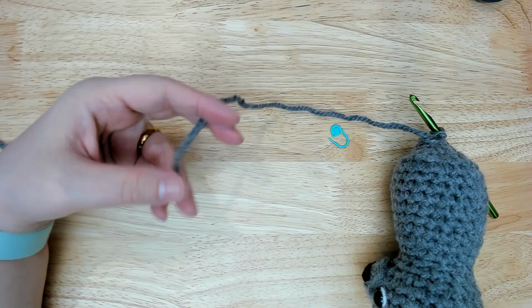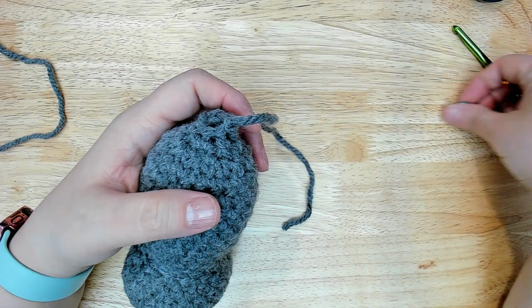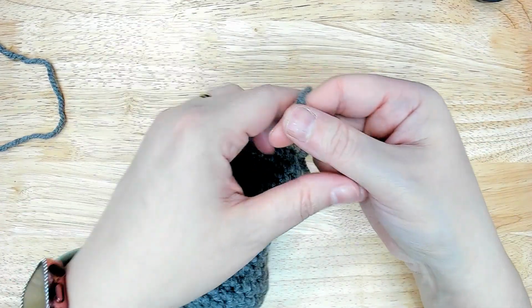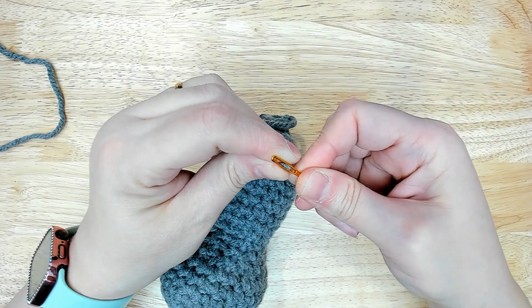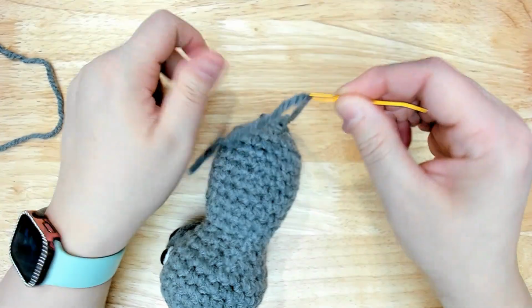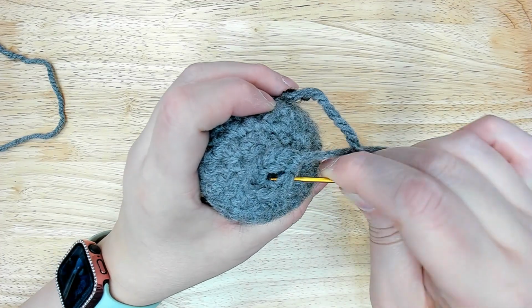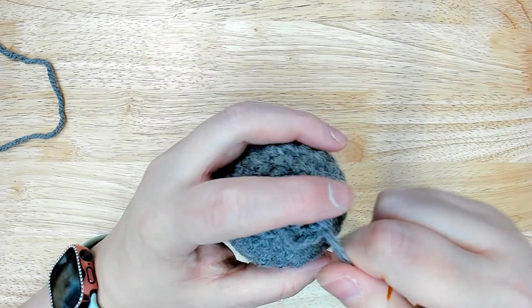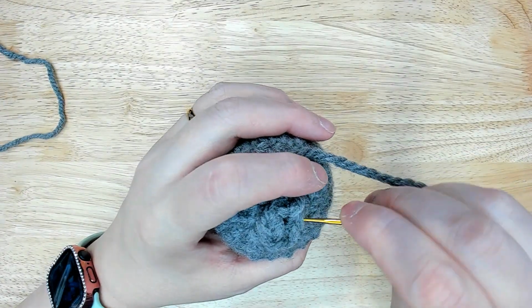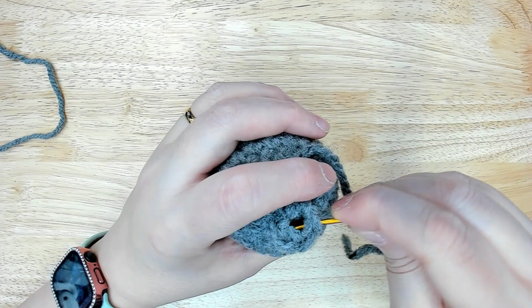Make sure you're leaving a long tail for sewing. It doesn't have to be too long, but a long enough tail. So now we'll get our yarn needle and thread our tail onto it. And then I'm going to go through the tops of these stitches here, just around the tops of the stitches, all six of them, just like this. There's one, there's another one, just catching the top loops of those stitches.